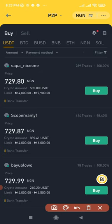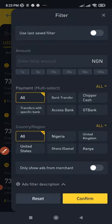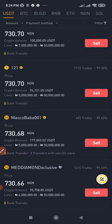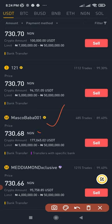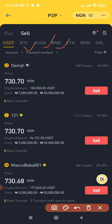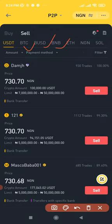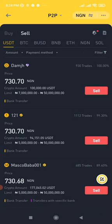By ranking first you always get the highest traded volume for that day. The same principle applies on the sell tab. Looking at the sell tab, most sellers are merchants. You can buy USDT or BTC or BUSD at a lower price, then sell to merchants on the sell tab at a higher price. Tweak your price by just two or three kobo to outshine your competitors so your ad is always ranking.